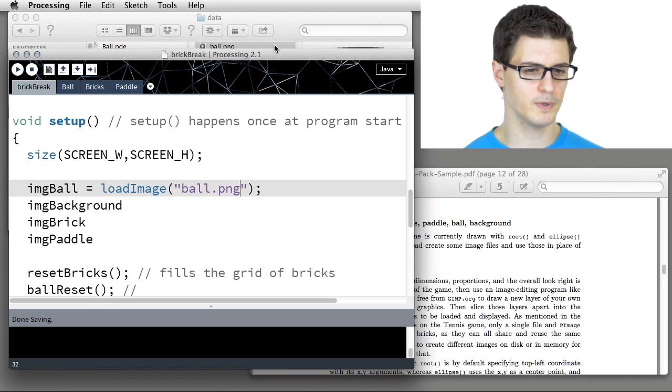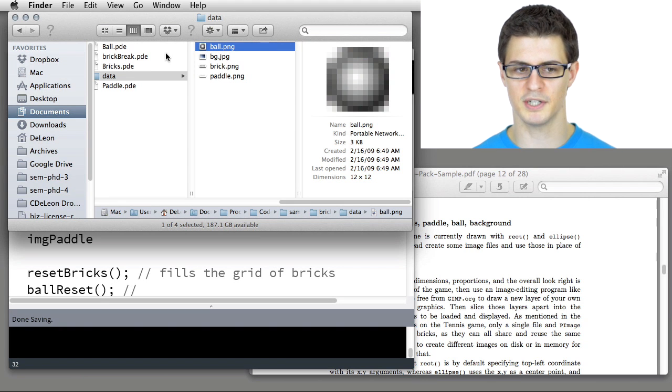By the way, if when you look at files on your system you don't see extensions like .pdf and .png or .jpg, it's well worth taking a moment to Google how to turn off hidden file extensions on your system. If you're on Mac, if you're on Windows, there are different ways to do it depending on the version of Windows. It's often in folder options. But basically, by default, operating systems want to hide their extensions on their files. As a programmer, you really want to see those. It's going to help you out to know what format an image is in.